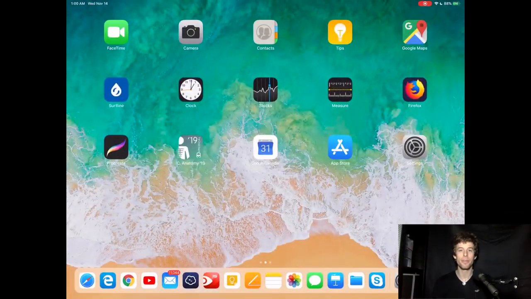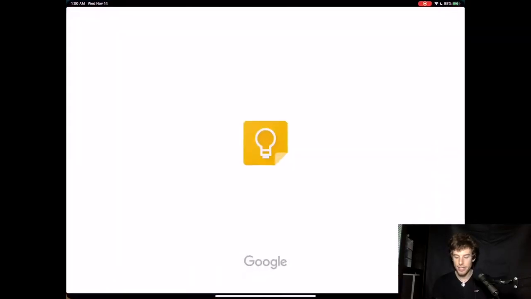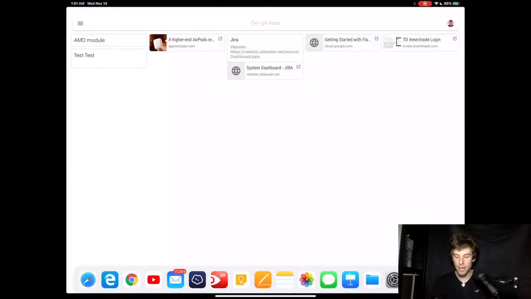Apple only allows you to put 15 applications inside of your dock, so you have to think very carefully about which applications you want to put there. For example, even though the Settings app is something that I use all the time, I don't put it inside of the dock because it's not an application that allows for multitasking.